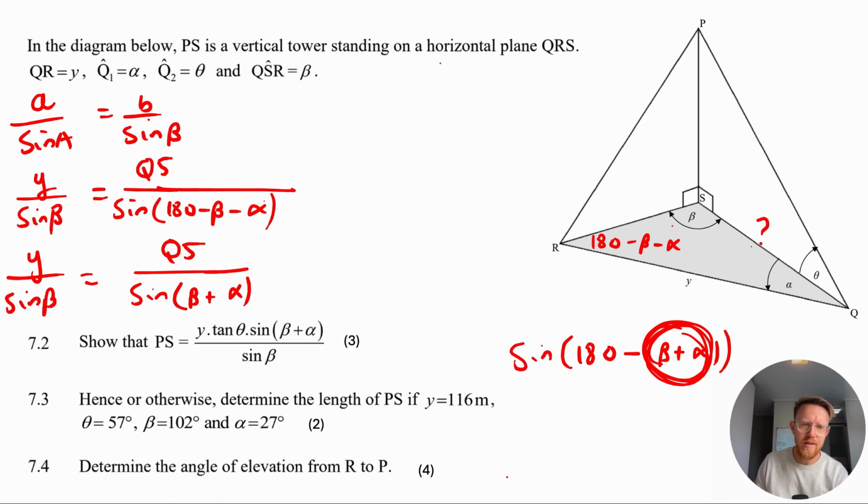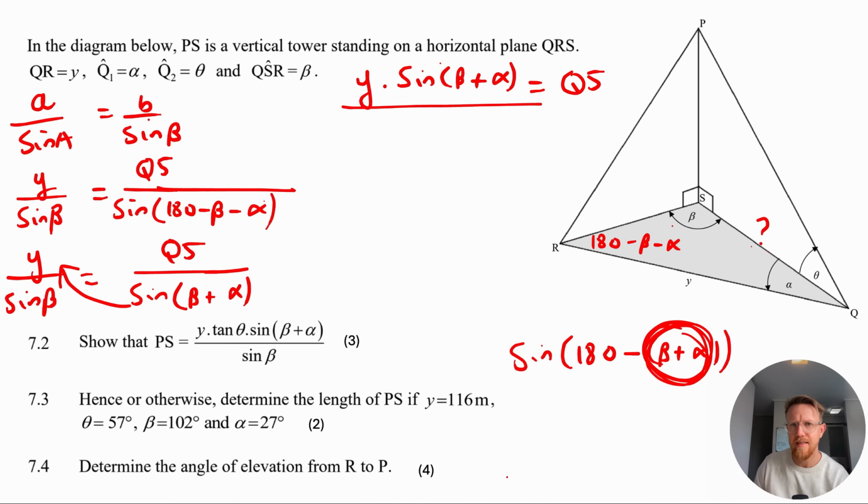So normally I would tell learners whenever you have a fraction equal to a fraction, we do cross multiplication. So what that means is that this part goes over there and that part goes over there. But don't do that part because we're trying to get qs alone. So just take the sin, this part, take that to the left. And so we should eventually end up with qs is equal to y multiplied by the sin of beta plus alpha, and that is all over the sin of beta. Okay, so now we have qs.